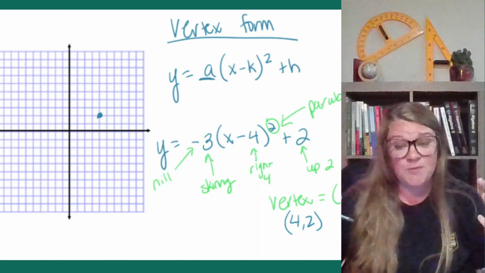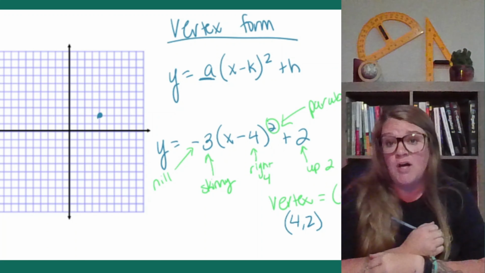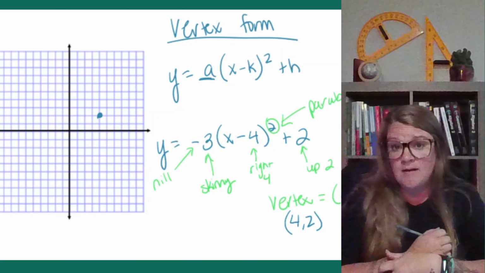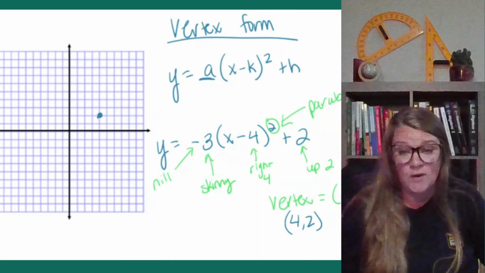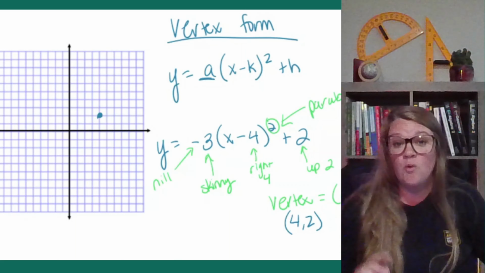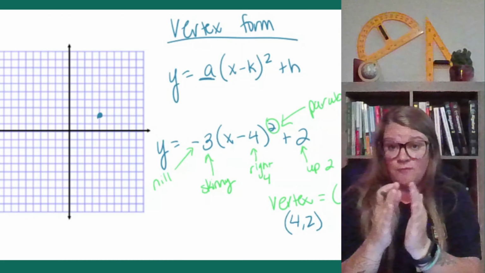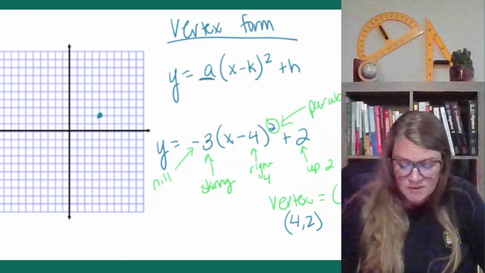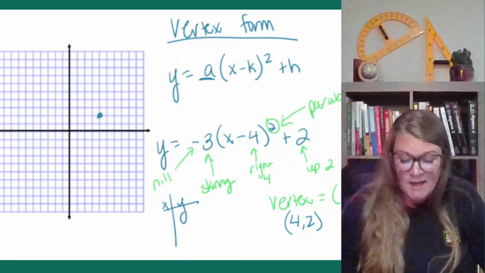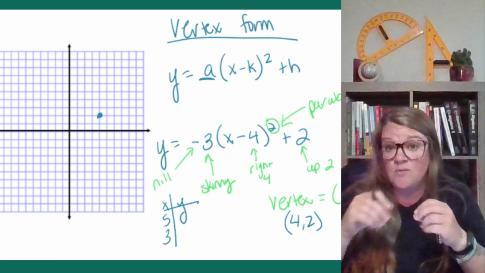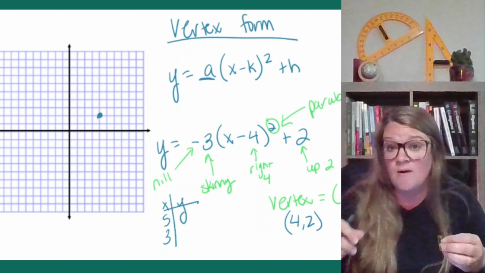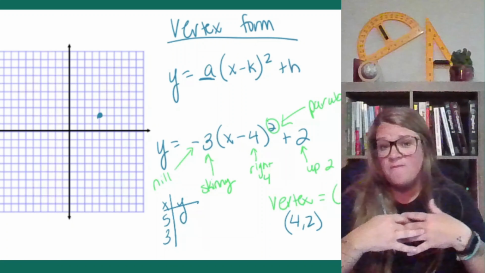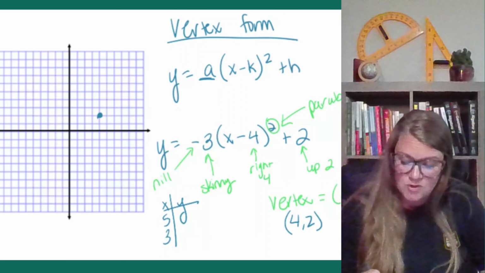Okay? Now, let's find the next point that's on there. Could I make an input-output table from right here? Yes, I can. We wouldn't want to put in a 4 because we already have that point. The point (4, 2) is on there, but we can put in points that are around the 4 if we wanted to. So we could make a little XY table like this. I could put in a 5, or I could put in a 3, and I could see what would come out of this machine if I did put those points in. That is one way that we could do this, but that's not my favorite way. My favorite way is using this 3 part of it.